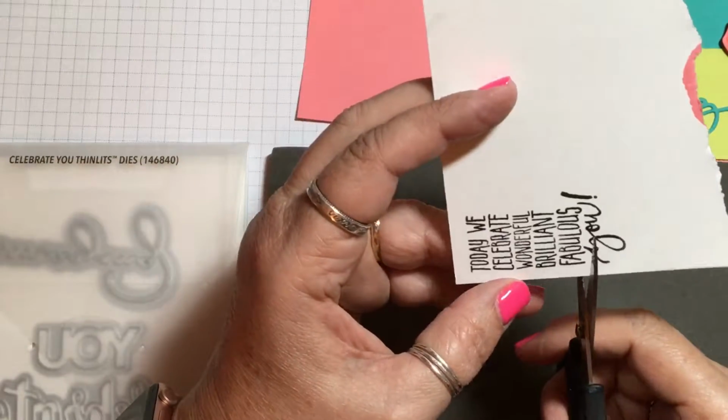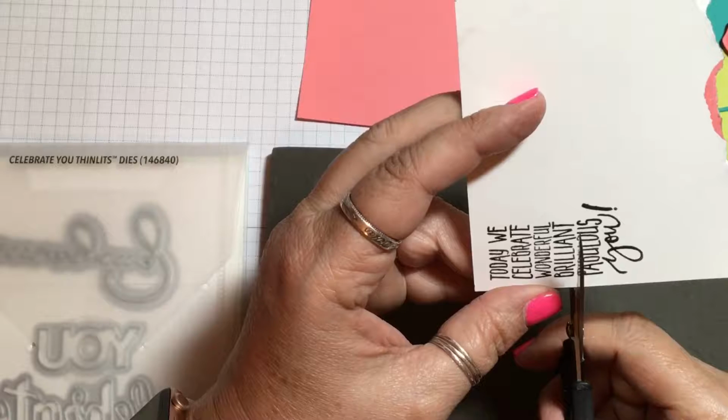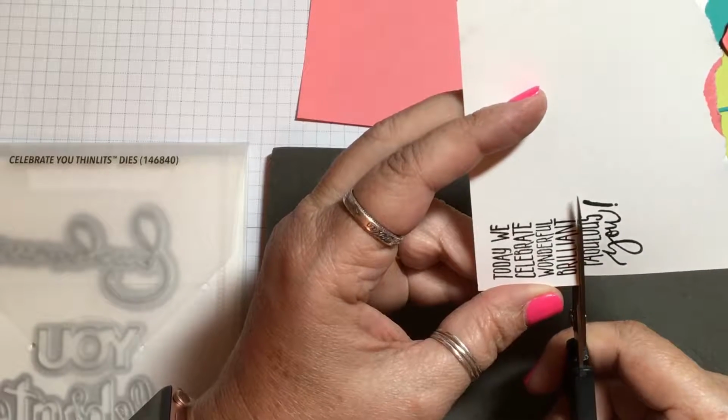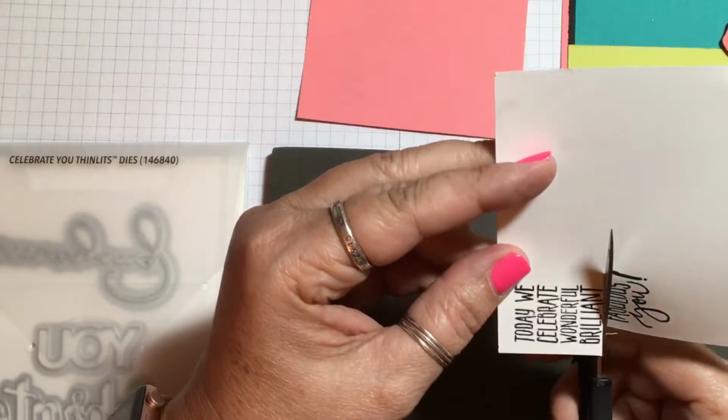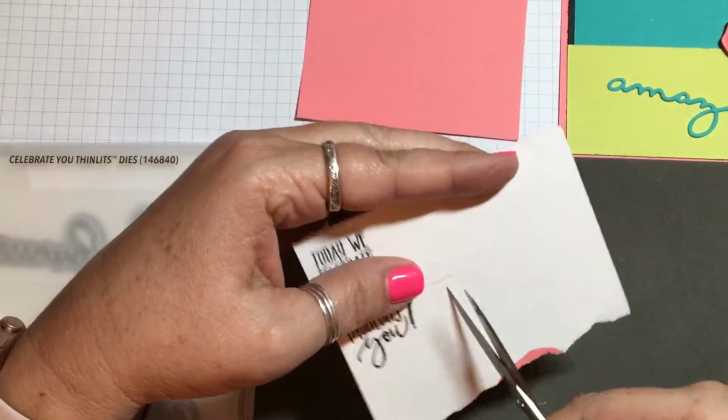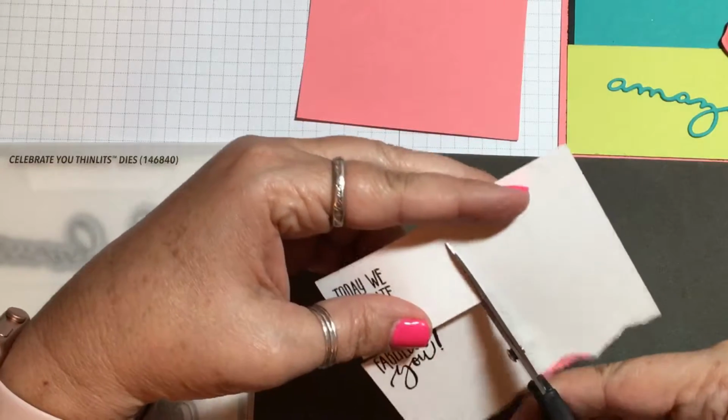So I'm going to cut this off right under Brilliant. And I'm going to just do 2 little snips like that. And then I'm going to go ahead and do this too. It makes it a little bit easier to work with. Okay, so I'm going to put that in the trash.